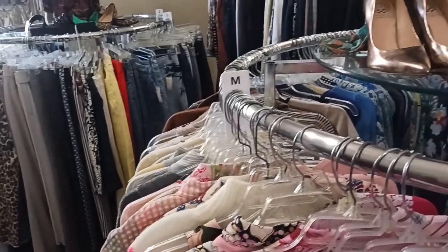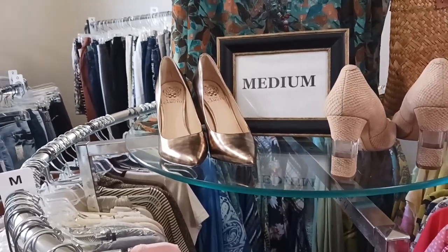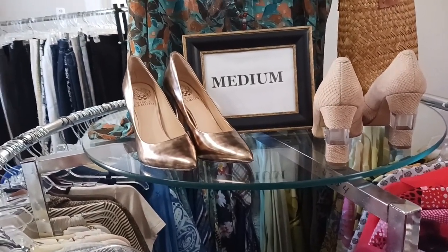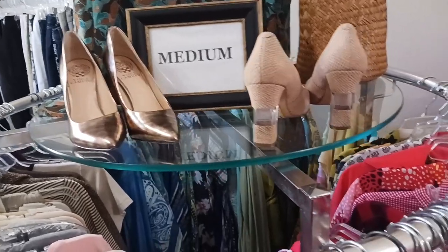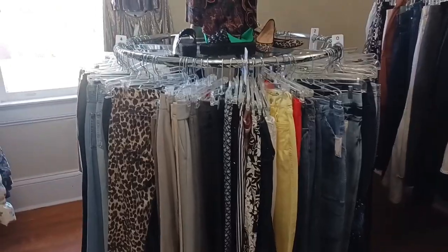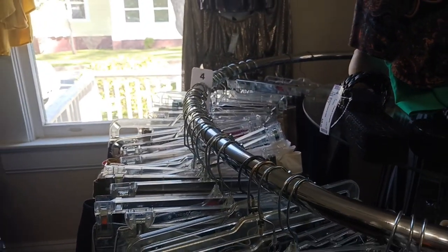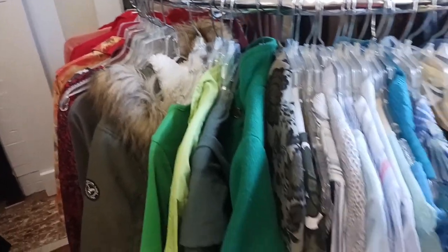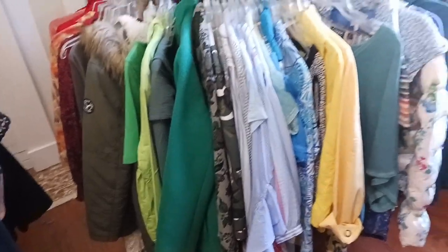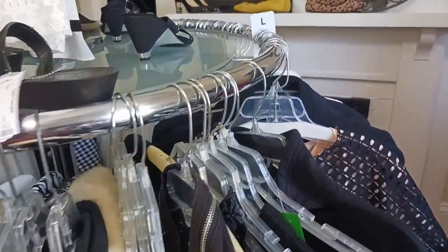One of the things I enjoy about a well-organized thrift store, boutique, or consignment shop is when they help us by sorting the items by size. If I know that I wear a medium, then I know this is an area I can come to. And they do have some that are specific sizes, like size 2s, wow, size 4s, I wish. Over here, they have the items in the smaller sizes. That helps you know where you need to start shopping as opposed to going through it willy-nilly, trying to read through what's your size. And here are the large sizes. So just a very well organized place.